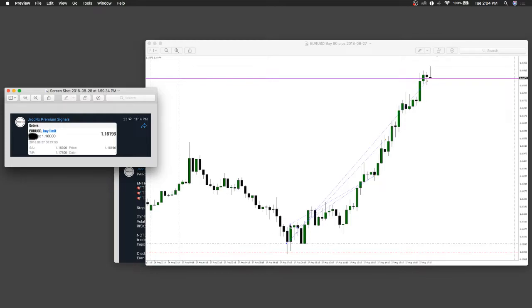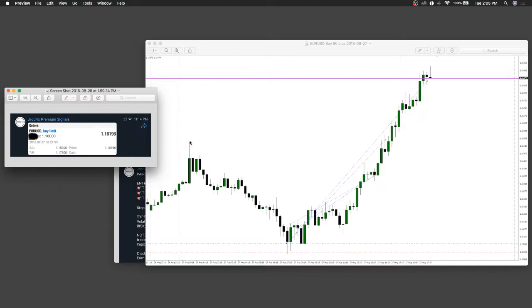So I entered a little portion here early just in case the market was going to take off and we didn't get that 16 big figure, which we did end up getting while I was asleep, so that was nice, and we took off. So you can see that I scaled off a portion of my profit here. The reason I did that is because we were trading above this old high, and anytime we get above old highs, you want to take some profit off.